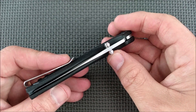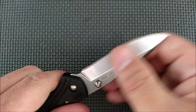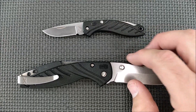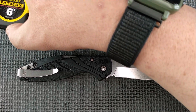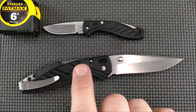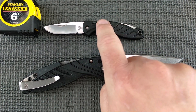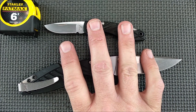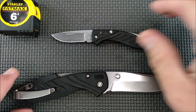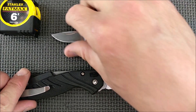Ambidextrous thumb studs, and they're the same size, so that's good — easy to deploy this knife with your thumb. These are quite light knives. The weight of this one is 69 grams, 2.45 ounces, and this little guy is 19 grams, 0.7 ounces. The factory edge sharpness on these knives is lower than I expected — 225 to 235 best. 200 and less is considered sharp; over 200 is considered not sharp enough. So they didn't come with a very sharp edge from the factory.